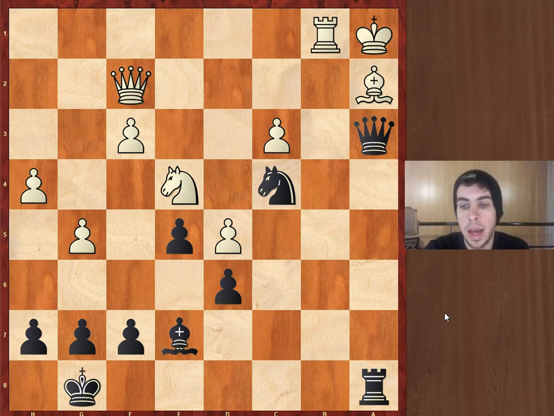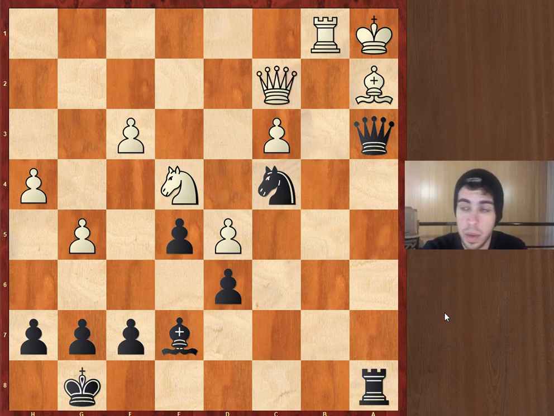This is something I really like about the Najdorf, that if white makes a little mistake, then he gets punished. There are some openings where white can make 1, 2, or 3 mistakes and nothing happens. In the Najdorf, one mistake, usually it's very serious.